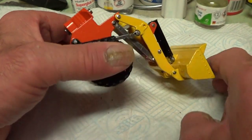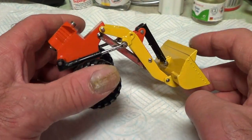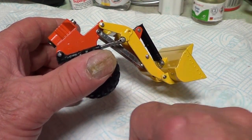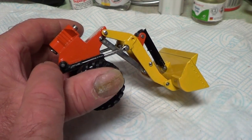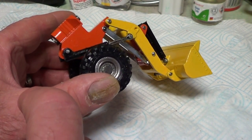Okay, finally I've got all the pins and rams in, and I had a disaster on my drill press because I slipped. And I took all the paint off. I tried touching it up, it looks shit, so I've had to repaint the arm there. And this ram, I broke the ram as well, the bottom, it cracked, so I've had to repair that as well.